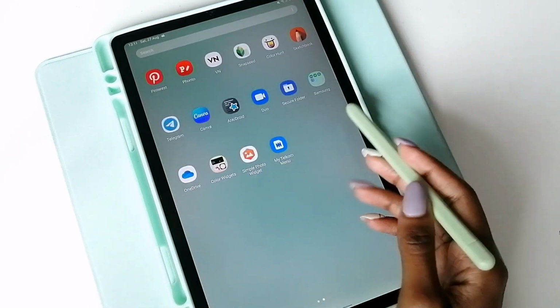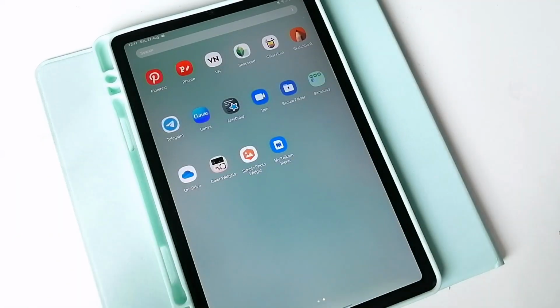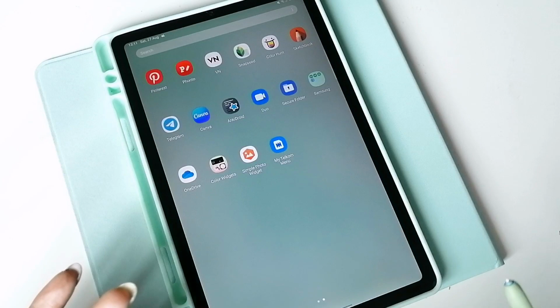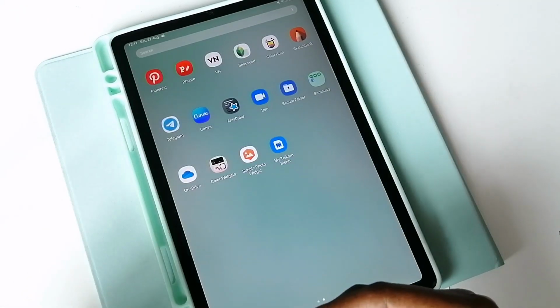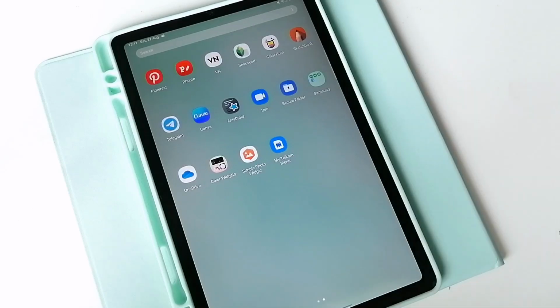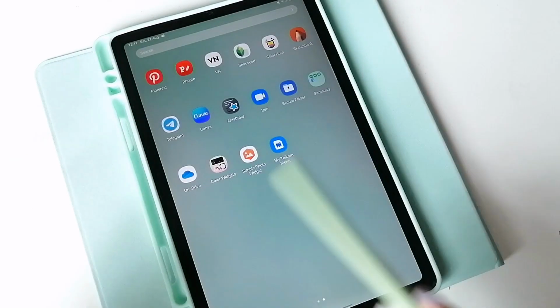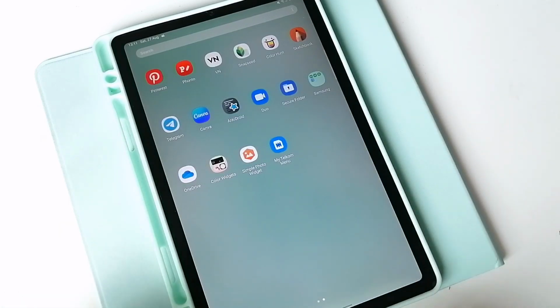The rest of these apps are either just miscellaneous stuff I already found on the tab and I've never explored, or stuff I don't use that much, like Duo. Secure folder is a way for you to kind of hide your files. So if there's a file that you don't really want other people to see, you can add it to your secure folder, and then for you to access that file, you'd have to give in a certain PIN or a password. So that's a great way to keep your stuff confidential.